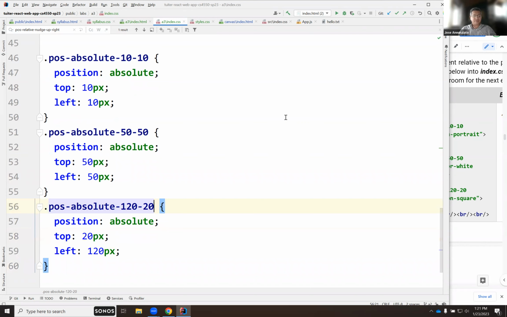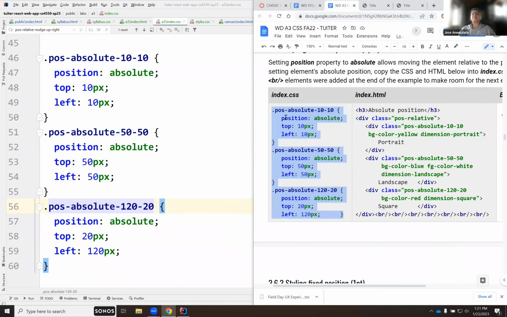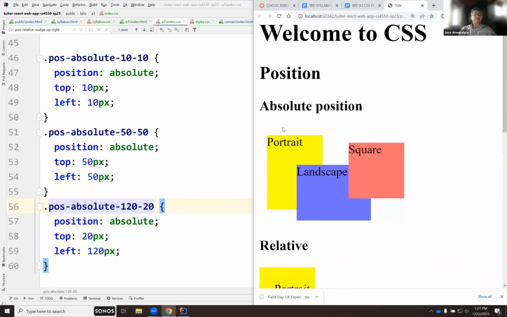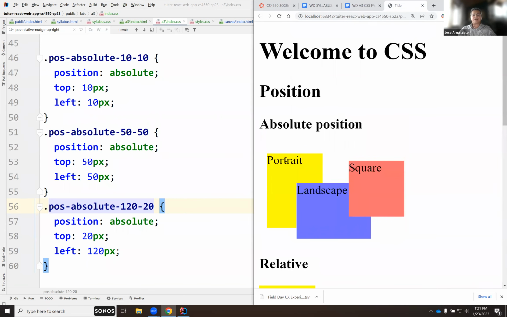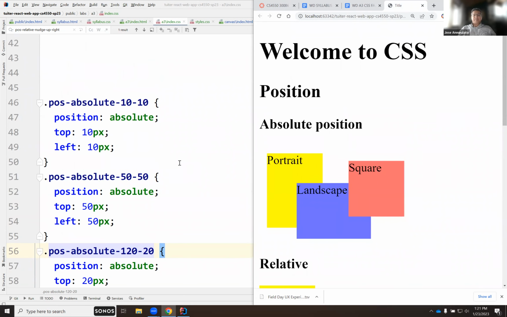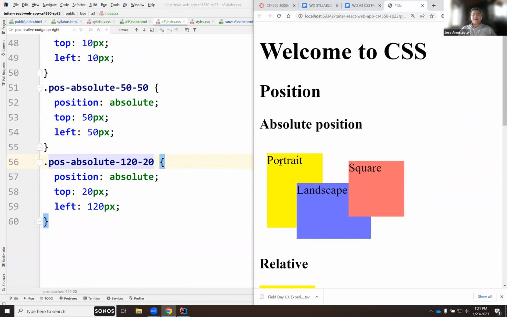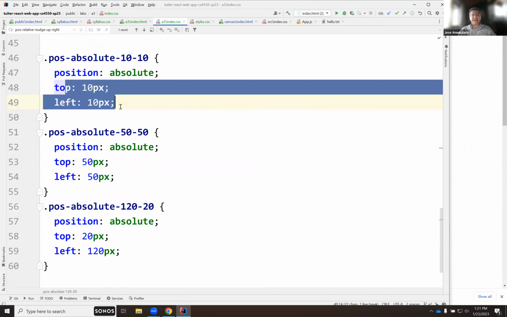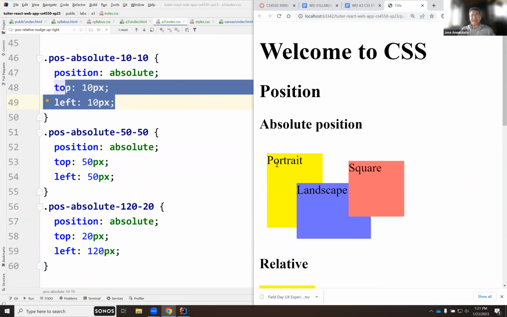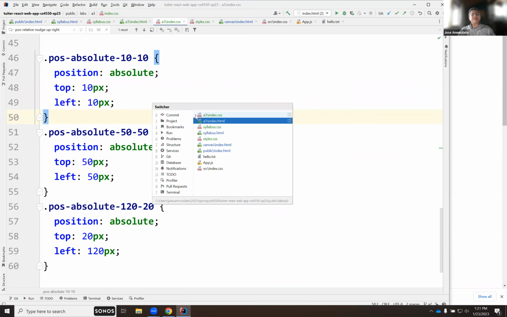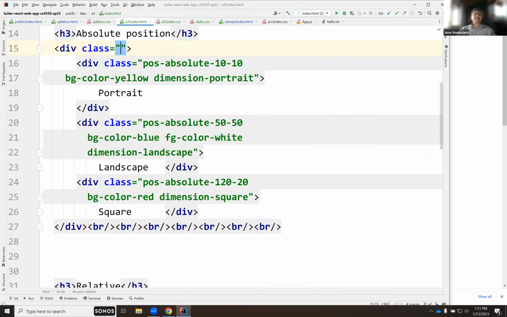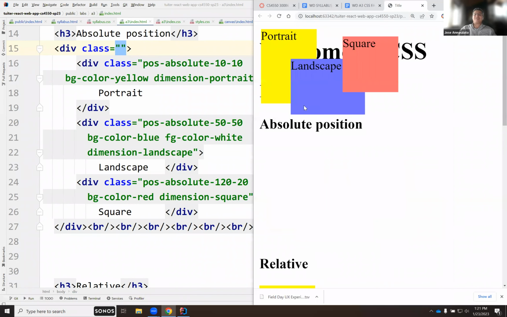So let's see what that renders. Let's save that. Let's close that and let's refresh. So there's absolute, right? So notice, it's not quite doing what I said. It's 10, 10. That is true. It's 10, 10, but it's doing it from here, which is relative. That's why it's not doing what I said. Let me make it. There it is.